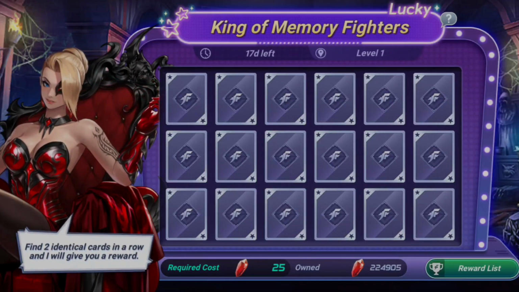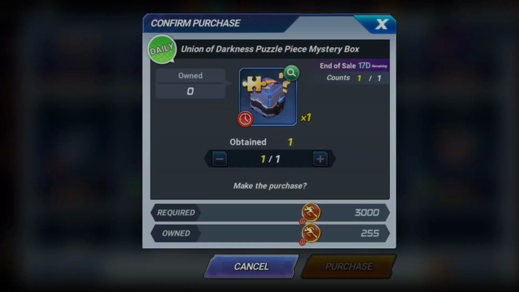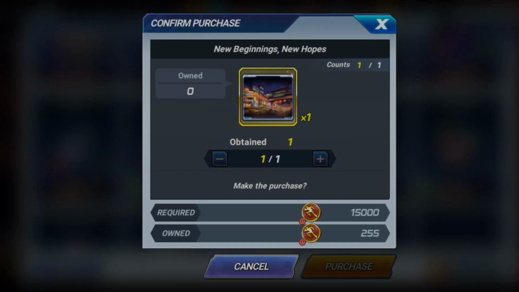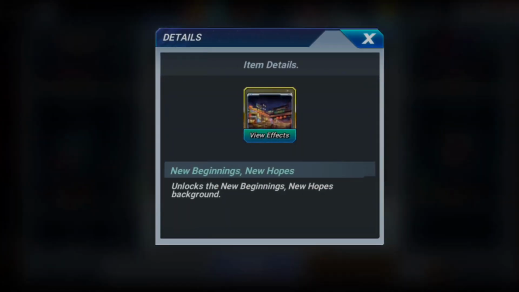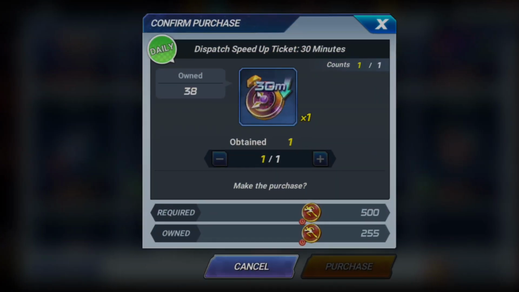You need to farm those things and you will be able to play this entirely for free. And next we are having this puzzle thing that you can farm in order to play that puzzle game. We have a nice little background in this case, looks really good I think. Next we are having these dispatch speed up tickets, 30-minute speed up tickets.